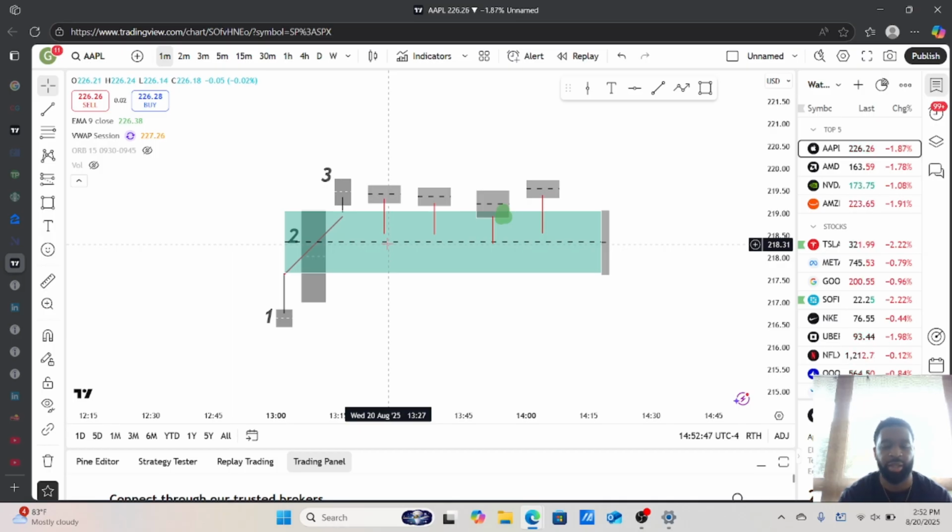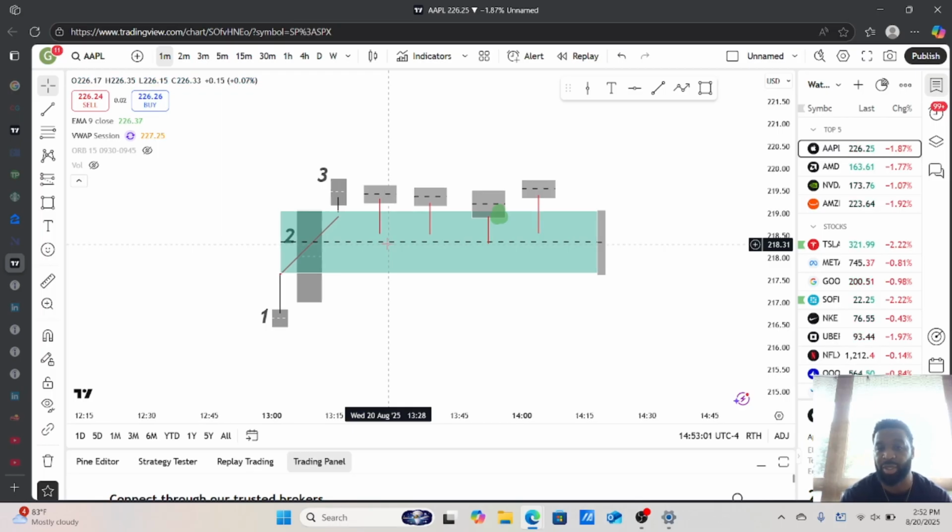Like if you only got 1 trade, you might be willing to say, you know what, let me just hold this. If you're taking 3 or 4 trades, you might say, this is my first trade, so as soon as it breaks that equilibrium, I'm going to take that little small loss and see what happens. And then maybe on your last trade, you decide, I'm going to hold it here because it's my last trade. I can't really trade anymore after this, especially when it comes to stock options.